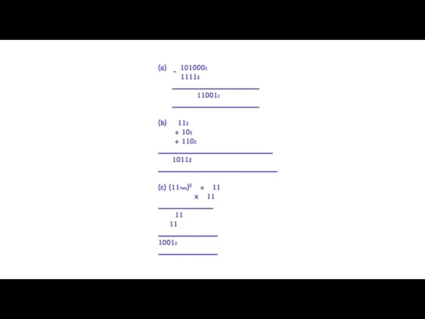Then for the second question, which says 11 base 2 plus 10 base 2 plus 110 base 2, the same arrangement takes place. In arranging these values, you use the place value system. So first of all, you have your 11 base 2, under it you write 10 base 2, followed by the 110 base 2. If you are adding, you have 1 plus 0 plus 0 will give you 1, which is 1 base 2.